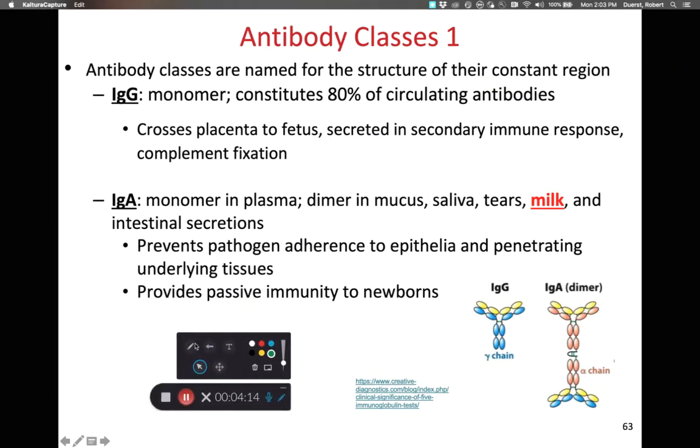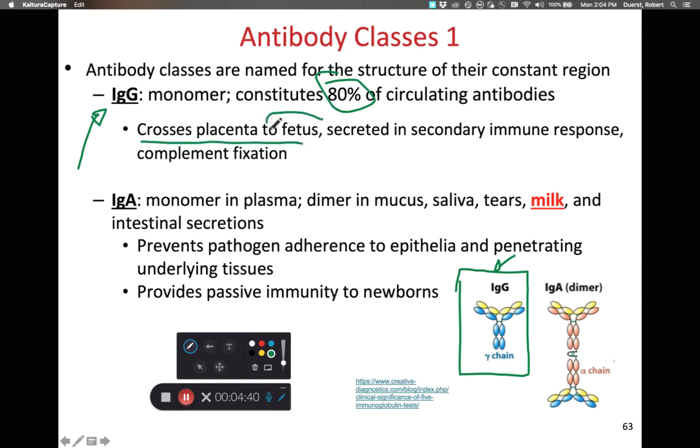As we look at our antibodies, there are 5 broad classes of antibodies we cover in this class. We first cover IgG, the simplest, the smallest, and by far the most common kind of antibody. Immunoglobulin G, IgG, shown here highlighted in green, is a blood plasma antibody. It's also able to cross the placental boundary and get into the fetus, to get into baby while that fetus is in utero. IgG is also secreted as part of the secondary immune response and aids in complement fixation.